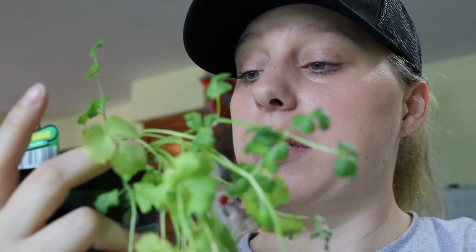And our frost date is supposed to be, well, it keeps changing, but it was April 10th and then it moved to April 15th, and tomorrow's the 15th. So the 10-day forecast is looking really good. Nothing is under like 45 degrees at night. So I'm pretty sure I'm just going to try to transplant this out and see if it comes back. And if it doesn't, it's fine. I'm going to get some more later on, but I am super excited to finally officially start direct sowing seeds into the garden. So let's get to it.